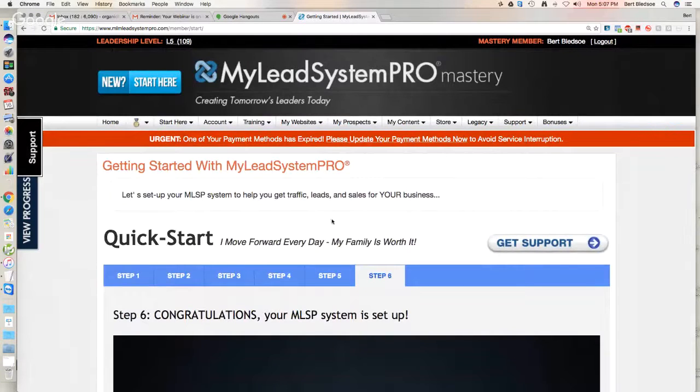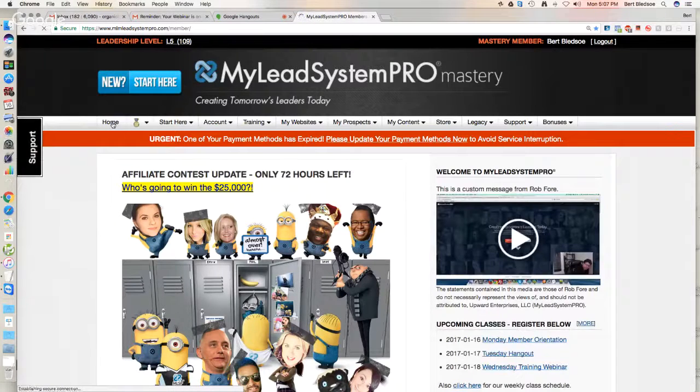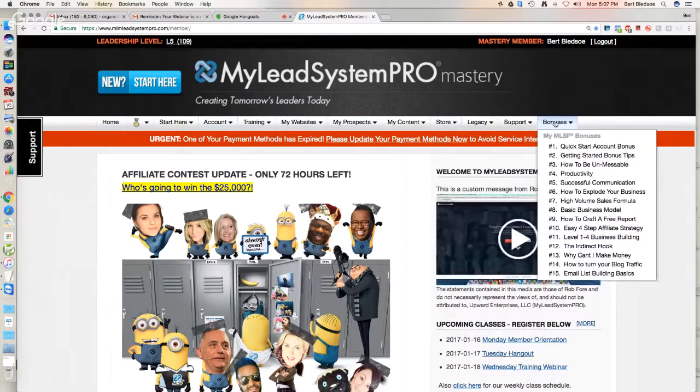So let's just simply come back up and scroll to the top of the page and simply click the home button here in the top left of the menu bar. That brings us right back to that home page where we logged in. So you can see that just below the blue Start Here button, we have a menu bar. We're gonna go over each and every one of these tabs this evening. We already looked at the home tab on the far left.